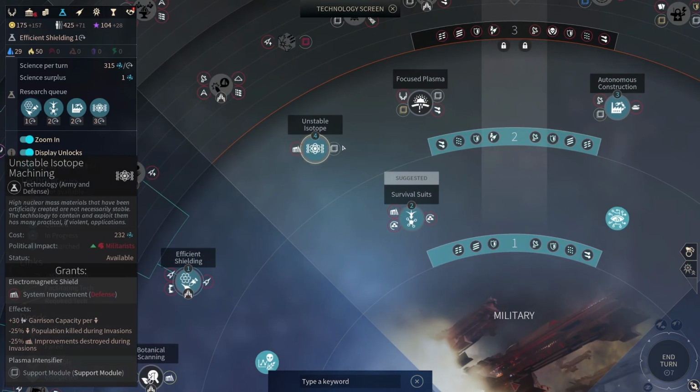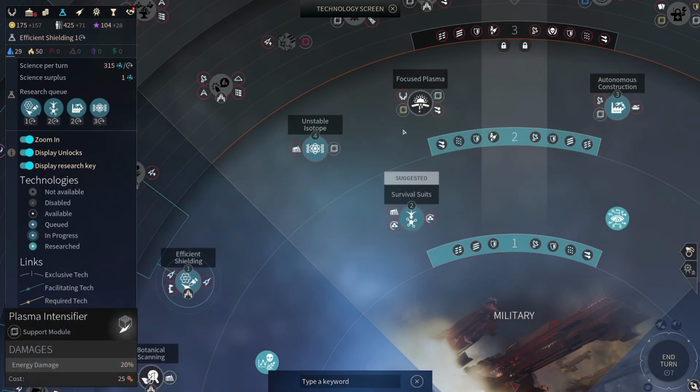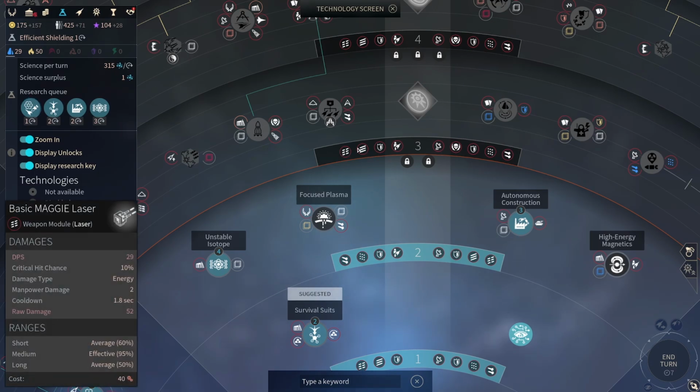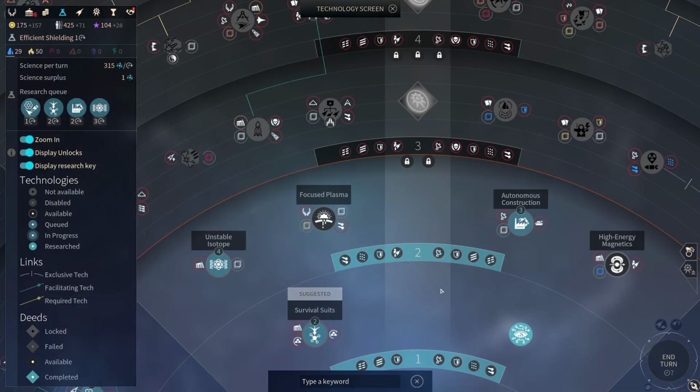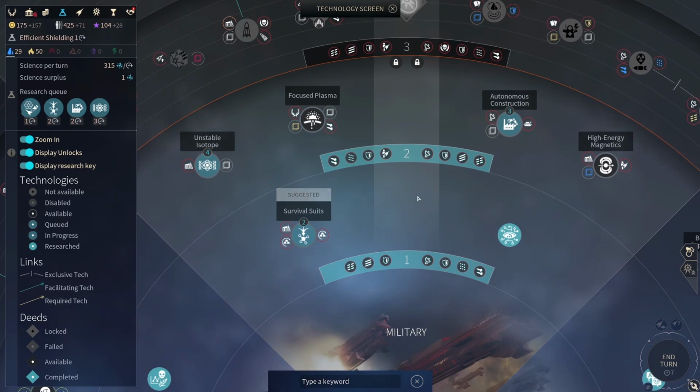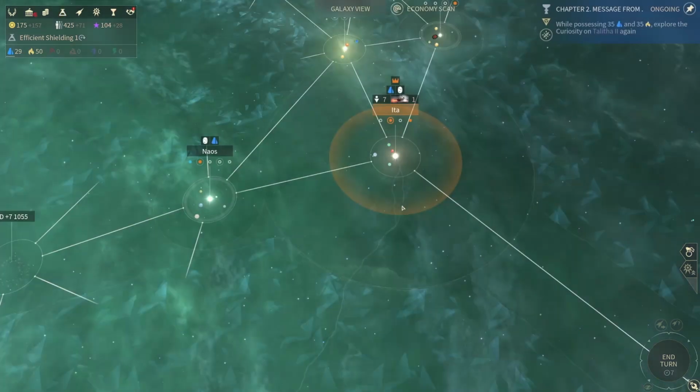We will finish with unstable isotopes, as it will give us more energy damage, and it will unlock the Era 3 technologies here that will give us better weapons and shields. I will skip ahead until these are finished, so we can discuss effective ship designs for combating minor factions.